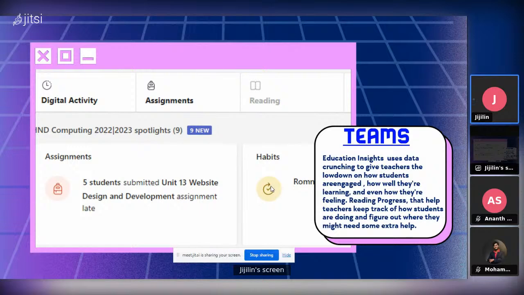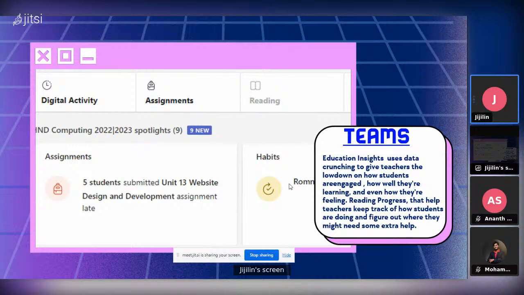See, in Microsoft Teams, in the insights, it will give you a clear report of the mood swings of the student. It also shows their habits when they are learning particular lessons. Most of the students will learn during the night time, so it shows whether the student is active during the night time or daytime. It's showing a clear report of it.